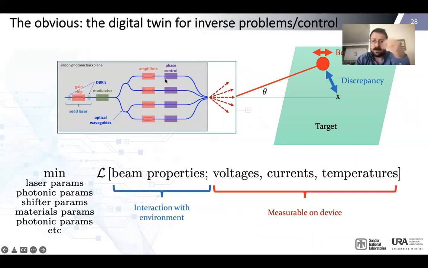And this is why we were so careful to put all these knobs on these surrogates, right? Each one of these design parameters, now we can tune, but we can see how it affects the performance at a system level of everything all at once. And so we can optimize some sort of interaction with the environment. In this case, it would be some property of the beam, how diffuse it is, things like that. You can also use this to do feedback control, right? So you can put a thermocouple on your device. You could say this part of the device is running hot, dial down the voltage in this area, and look for strategies like that.